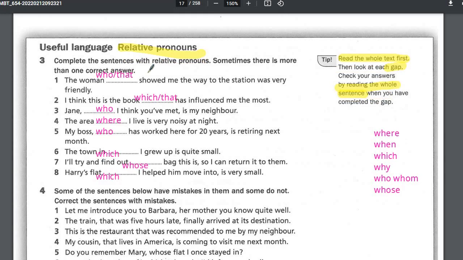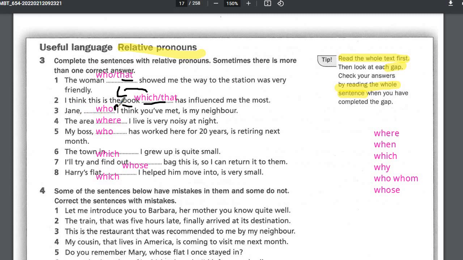Time's up. Okay, try to understand why that is the correct answer. If you need to stop, you stop. I'm going to explain each of them. The woman, who, or that. Okay, when you don't have commas, it is defining, and when it is defining, you can use both that or who for people. Okay, same thing here, but with objects. Which for objects, but you can say that. After commas, you can only use who.